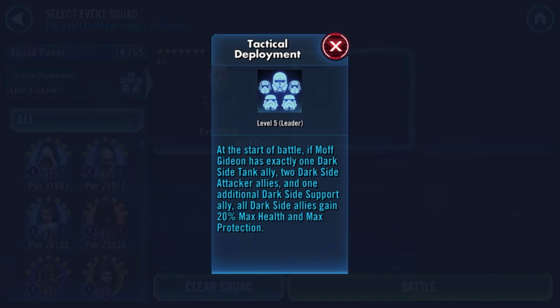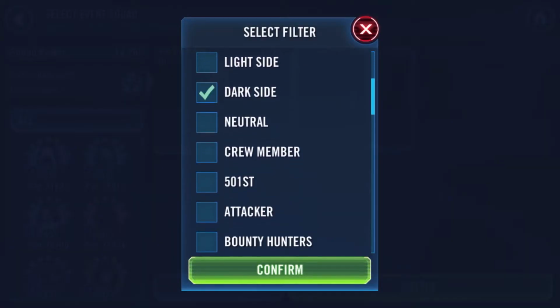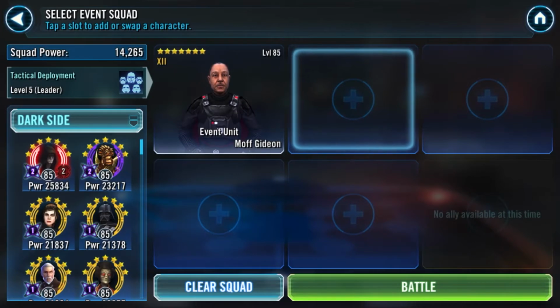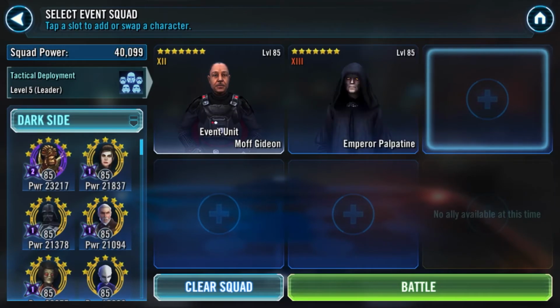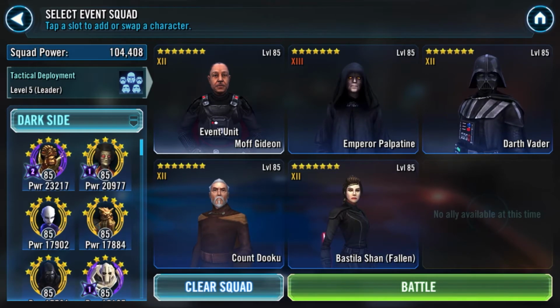At the start of battle, he has exactly one dark side ally, two dark side allies. All dark side allies gain 20% max health and protection. So anybody dark side will have some synergy with him. Let's throw in some dark side allies with Moff Gideon here. All right, that looks like fun. Let's see what we can do.